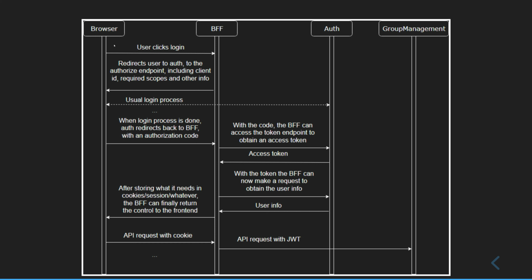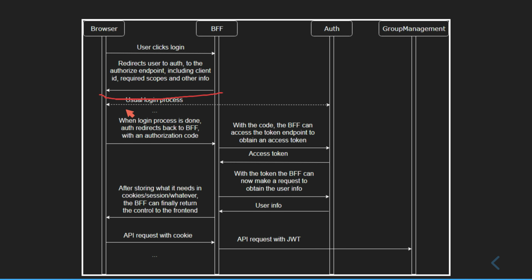So then the user can click login, and the back for front will redirect the user to the authentication service, the authorize endpoint, which is part of OpenID Connect. The redirect to this authorize endpoint includes the client ID and the scopes that the client requires. Scopes are like the things that the client will be able to access using that authentication. For instance, in this case, we'll want to get access to some user information and be able to do requests to the group management API. So these are a couple of scopes that will be needed.